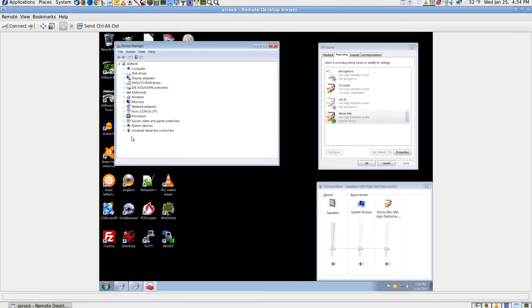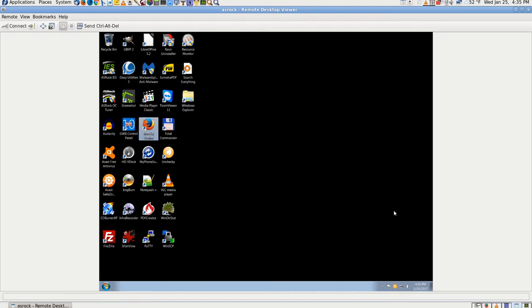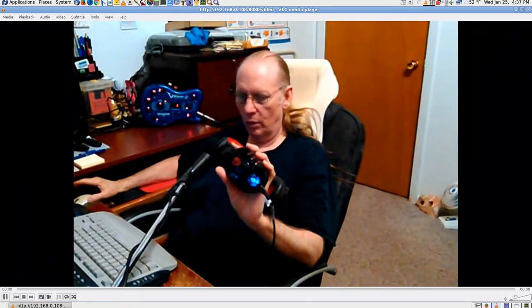Let's see if there's a new USB. Go to Device Manager again. Let's see. Doesn't show anything there. Yeah, under sound and video controllers, it should say something new there. It doesn't. So it's not recognizing my little thing. When I plug it into my Linux system, it automatically makes sound. I mean, so quick, and it makes a big noise. Especially if you have a cable already plugged into it. So, like a mic cable or whatever.